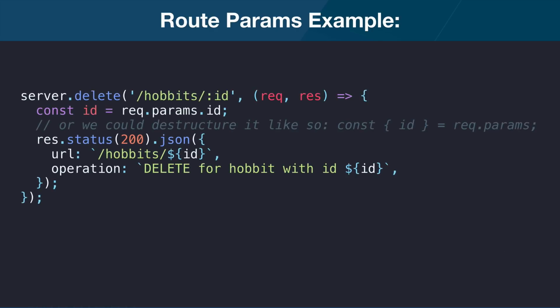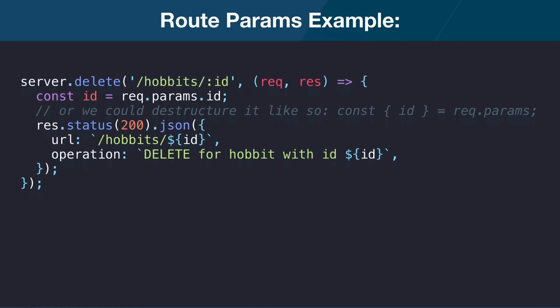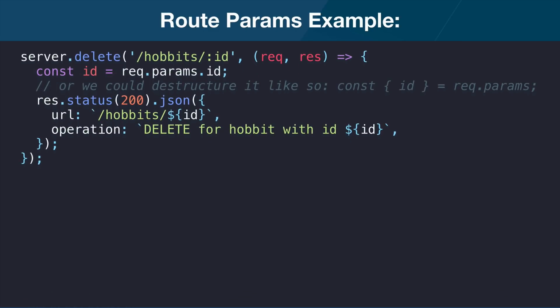So in this route parameter, we have a delete function that is setting up a dynamic ID. That dynamic ID is found at the /:id on the URL that we're passing to this delete function. The second line, the important line here to note, is req.params.id right there, const id = req.params.id.